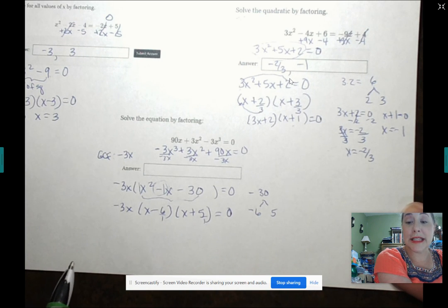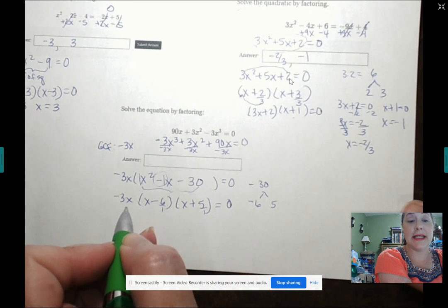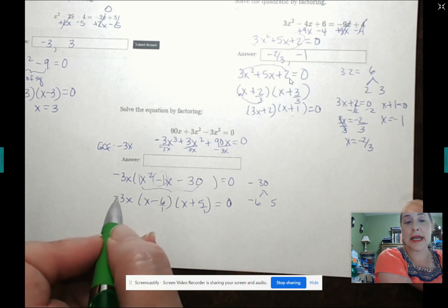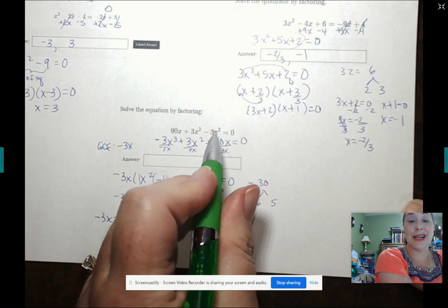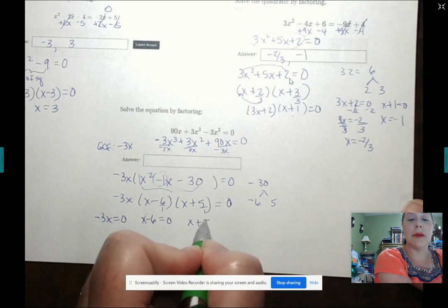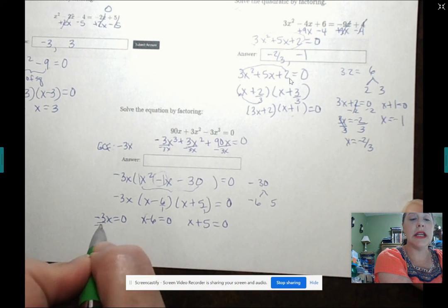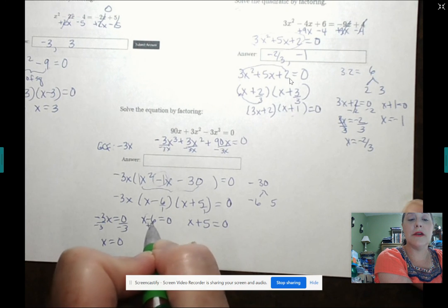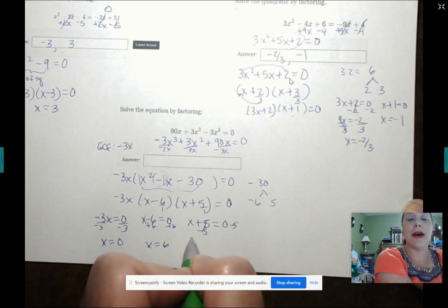So if we look at what we need to solve for, we don't just have two factors with x, we also have a GCF that has an x in it. I can ignore a GCF when I'm solving that doesn't have an x in it, but if it has an x in it, it has to be set equal to 0. We need 3 solutions here. This is a cubic. Cubics usually need 3 solutions because the leading coefficient with the power of 3 kind of tells you that. So I'm just going to do the work. I have 0 as a solution, I have 6 as a solution, and I have negative 5 as a solution.